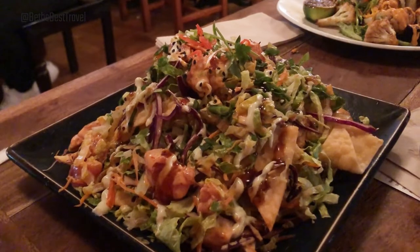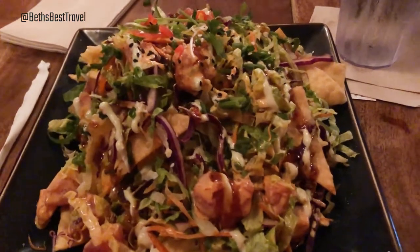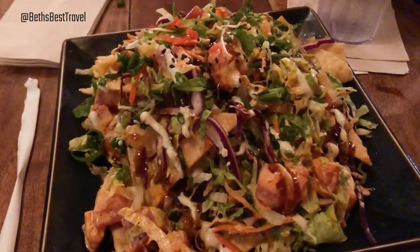Our entrees are here. For my entree I went for the famous item here that everybody talks about — the ahi tuna nachos. It is a shareable appetizer for two people or more, or you can get it as your entree, which is what I've done because I really love ahi tuna, especially in a nacho. It's big chunks of tuna with almost like a bagged salad mixed with carrots, shredded lettuce, and cabbage, and a spicy sriracha aioli. It's actually pretty good — this isn't something you're going to get anywhere else, so I would absolutely get this one again.